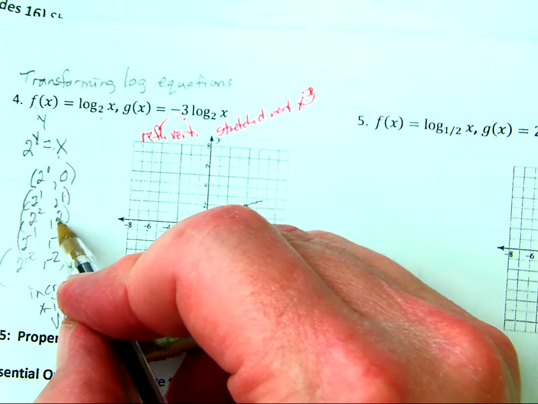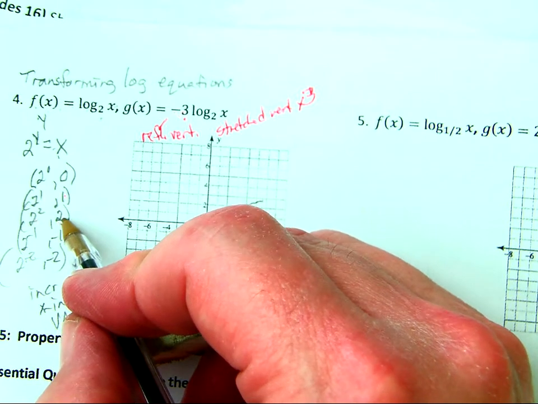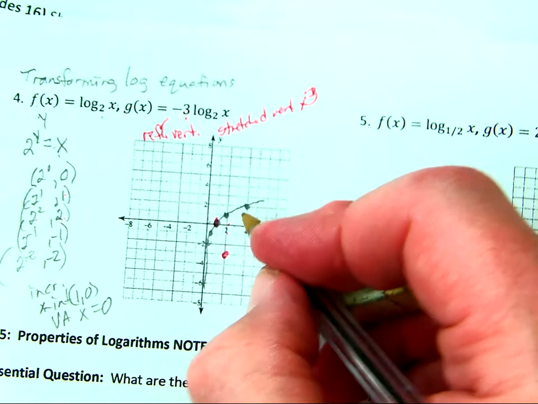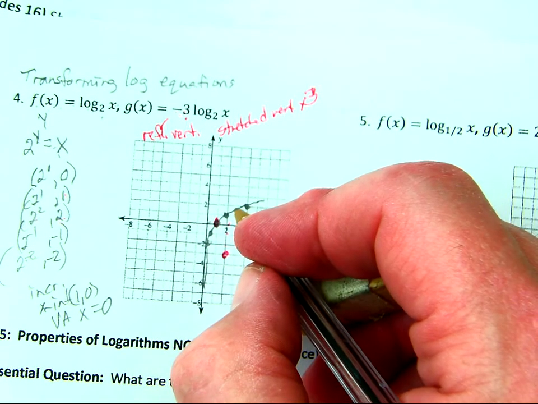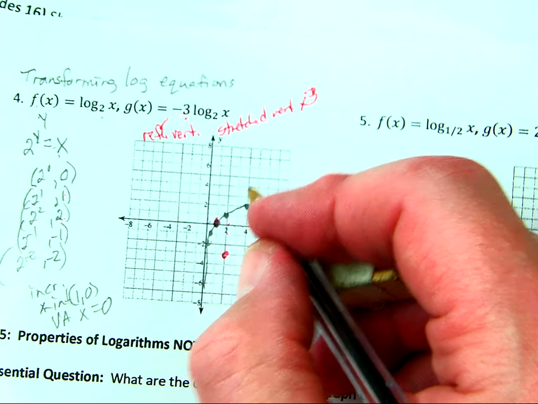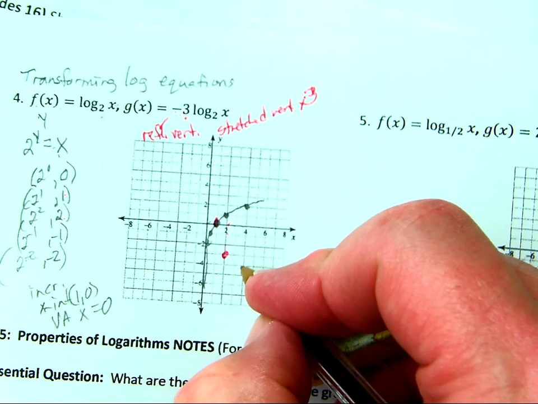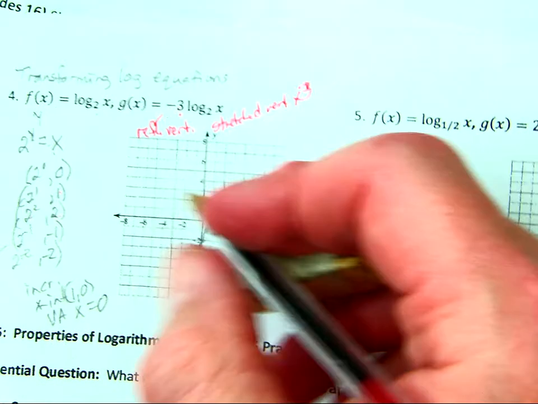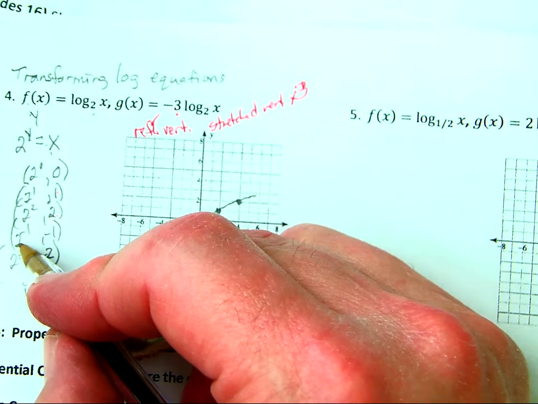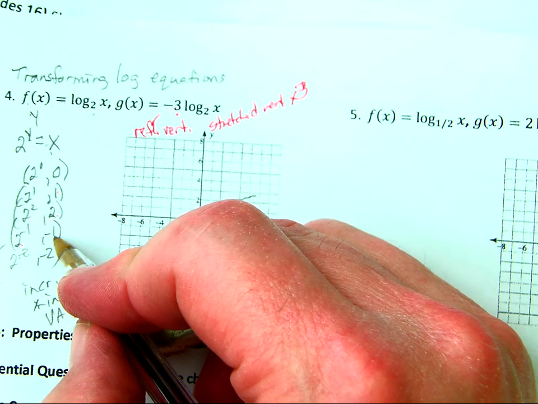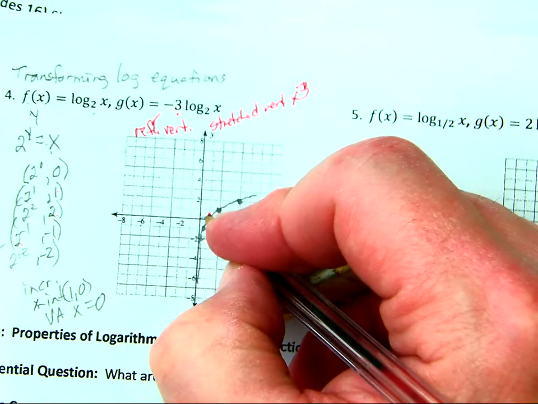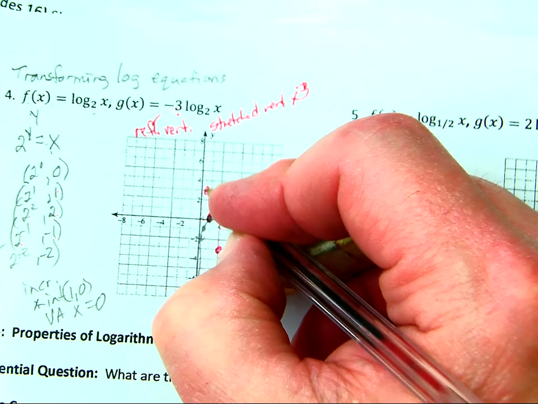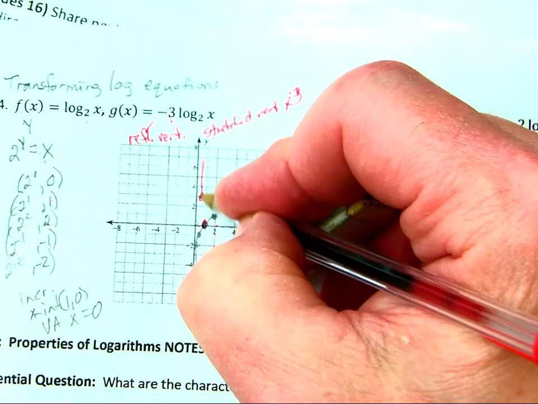At 4 we multiply by negative 3 and get negative 6. Sorry, at 4 we get negative 6, not 2. Here at 1/2, if we take that times negative 3, we get a positive 3. So 1/2, positive 3. That's enough to see that this graph would look like this.